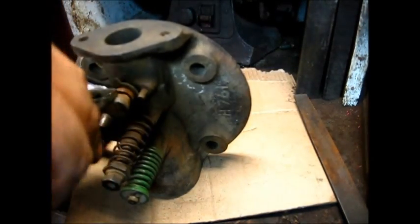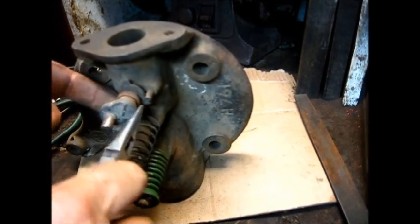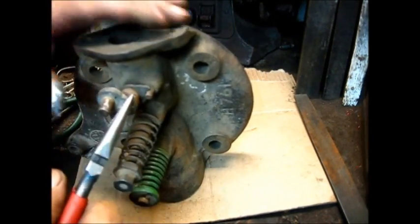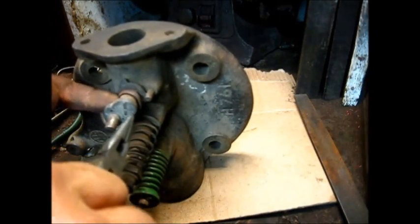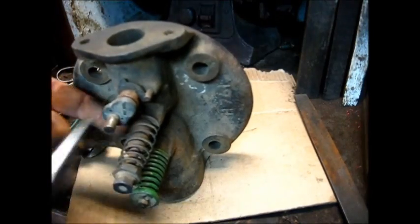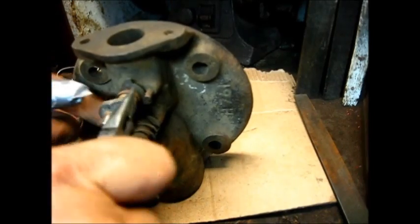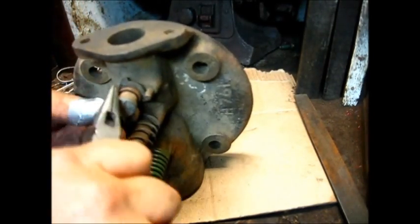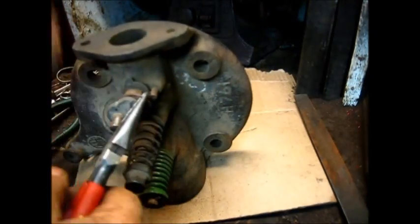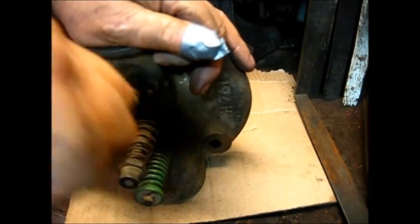And it will go back on there without taking that thing off. This one is in such good shape I may not remove it, even though the screw looking down in the side of it is in good shape. It's one of those things — not to be fooling with it any more than is necessary. I'm just giving you a little tidbit of advice, and you wonder why you're doing what you're doing right there at this point in time.